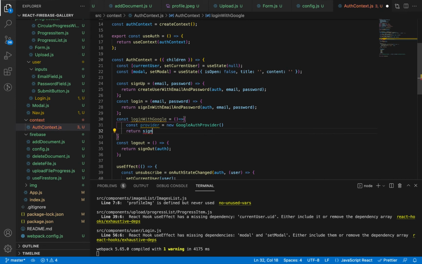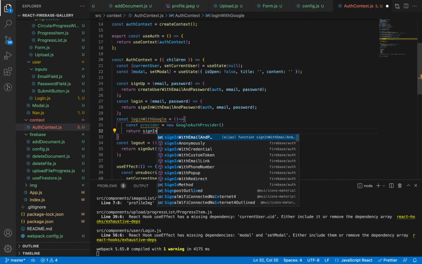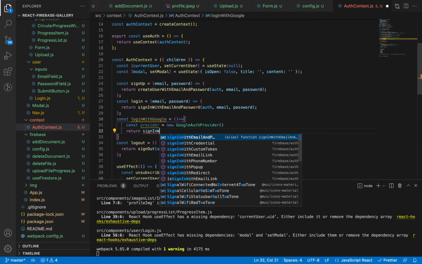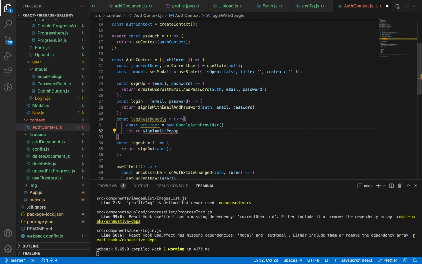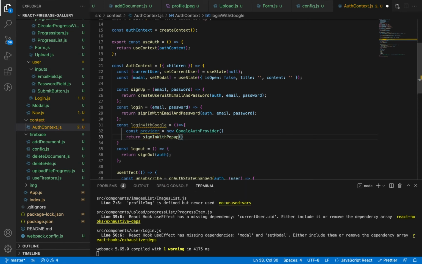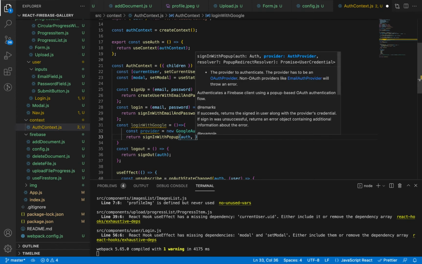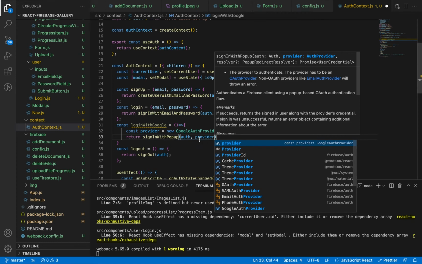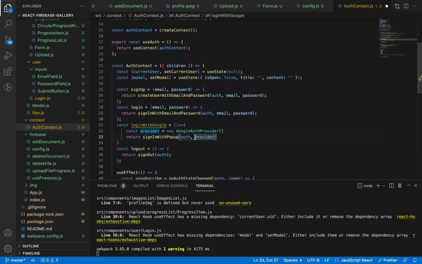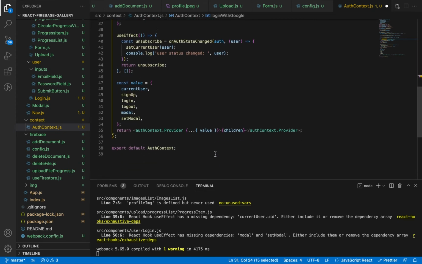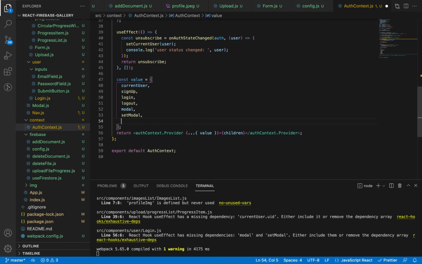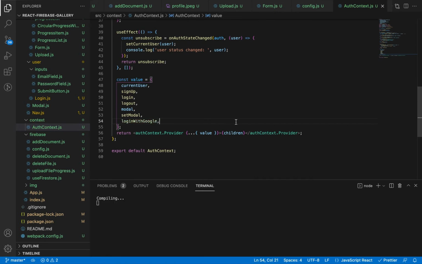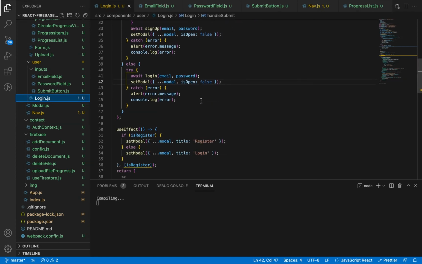And return the promise returned by this function. We'll use our auth and the provider we just created. Let's add this to the value object. And let's use it in the login.